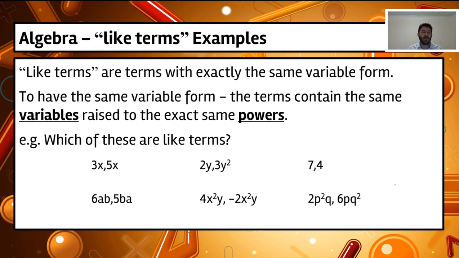Well then what's a like term? Well, like terms are basically terms with exactly the same variable form. So what they are is they have the same combination of letters in them, or pronumerals, or variables if you want to call them that, and they have to be raised to the exact same power. So if you imagine we've got some examples here you can see on the screen. When we're actually looking for like terms, we're looking first at the combination of variables, or the pronumerals, or the letters, and then we want to make sure that they've got the same powers as well.